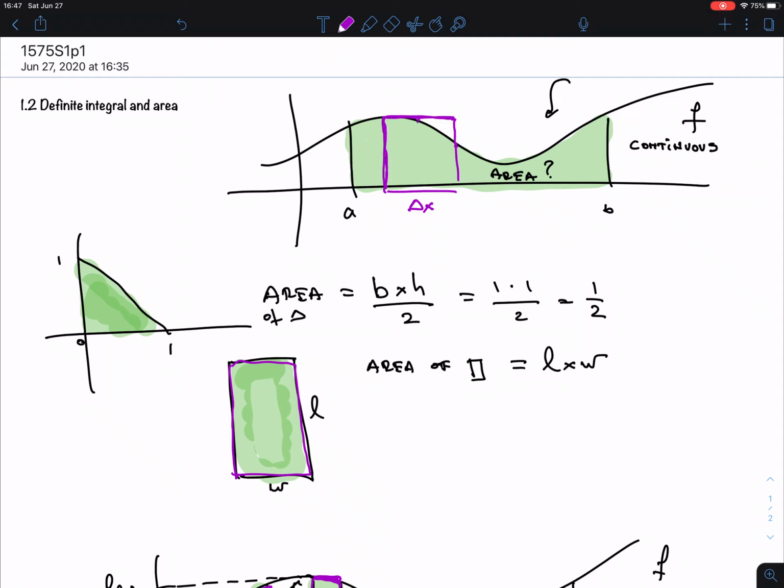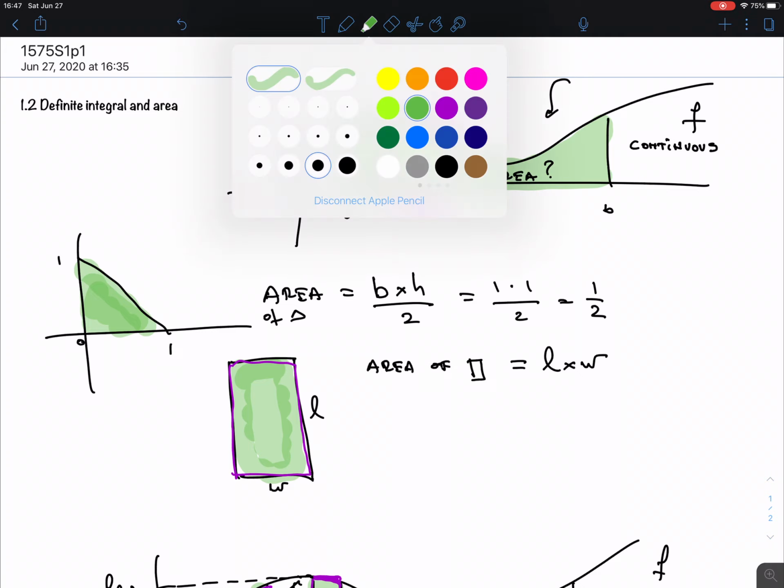Okay, so this is the axis. Now, how can I improve on this? Well, if you think about it, it's like painters, right? If you paint, your brush has a certain width. And if you're trying to paint something curved, but your brush is too wide, you're going to go over the curved line. So you take a smaller brush to get finer, to get better coloring, right? That's why I kept going out of my lines, because I put this on a very wide brush stroke. If I would do a much smaller brush stroke, then I would be much better at coloring in the lines. I'm not going to show you how I can color in the lines because I cannot.